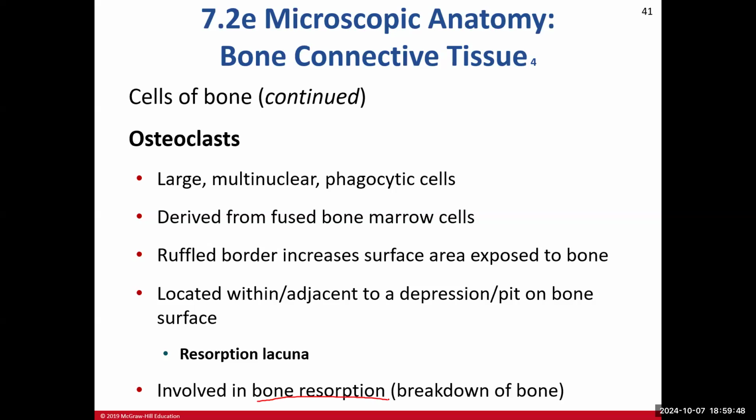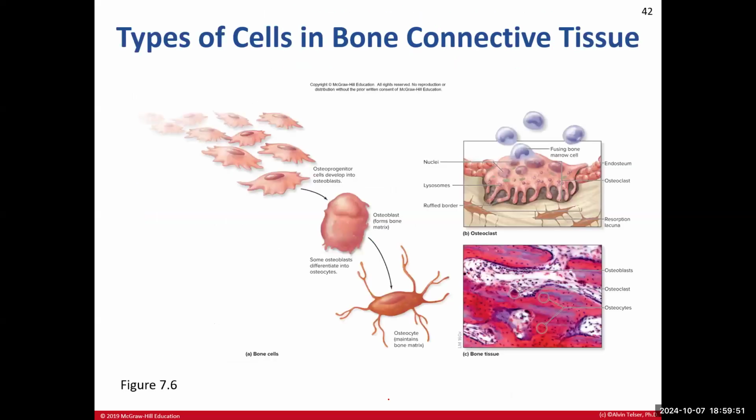Right? So those are your 4 bone cell types there. So you've got your osteoprogenitor cells that just divide, and one of those cells that come from that division, the committed cell, turns into an osteoblast. Osteoblasts build the bone, right? And then when they get stuck in the bone matrix, they convert into an osteocyte, and the osteocyte maintains the bone.